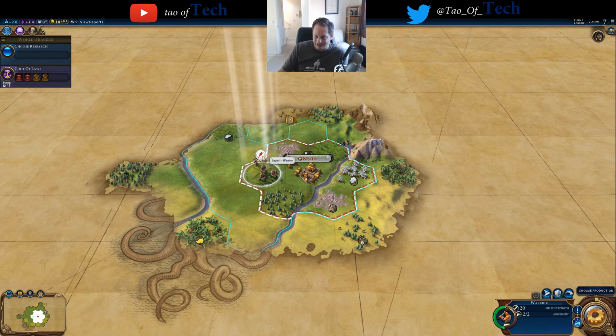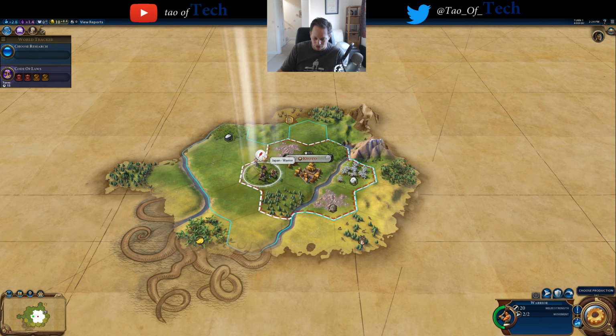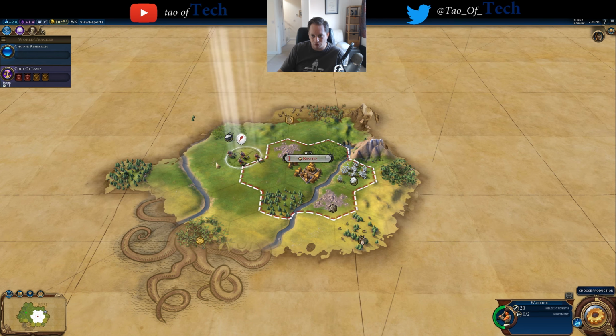What you should also be doing is scouting out the area. You're not going to be able to do too much if you haven't met anybody else. There are city-states in Civilization 6, the same as it was in Civilization 5. And of course, the 7 or so civs that I assume have been deployed alongside me. So we will move our warrior and we will go exploring.